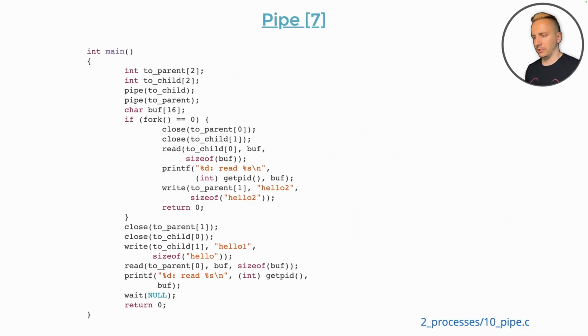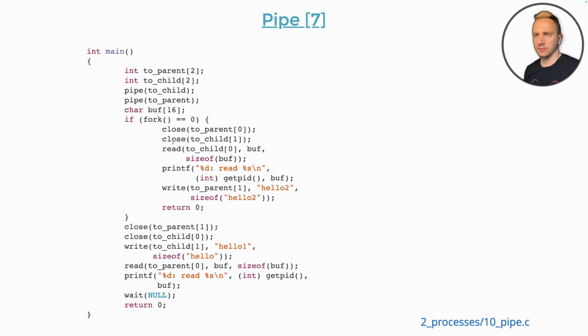Let's test. So here I created 2 channels, 2 pipes. The pipe is unidirectional, so you can only write to one end and read from the other end. You cannot do it vice versa, which means if you want to send data from child to parent and from the parent to child, then you need 2 pipes. So here I created 2 pipes, to parent and to child. And then in the child, I close the unused ends of the pipes. I have to close them. You cannot leave unused ends of the pipe. Otherwise there will be problems, we will see them later.